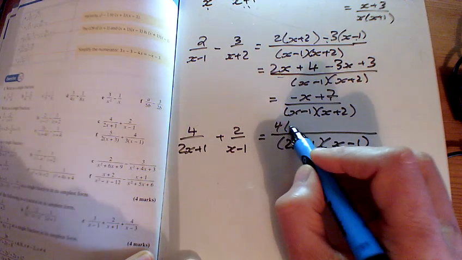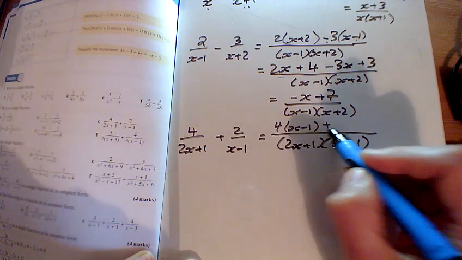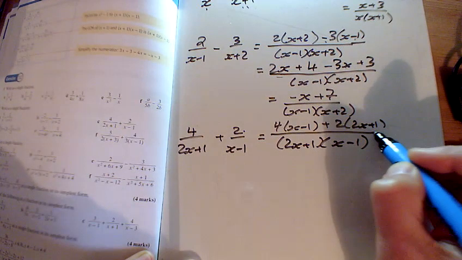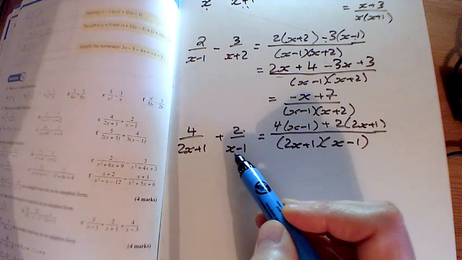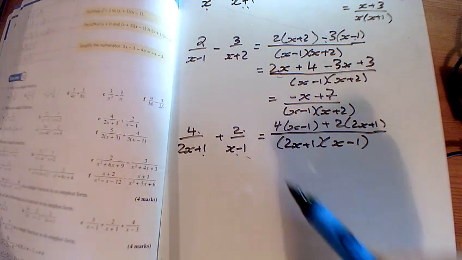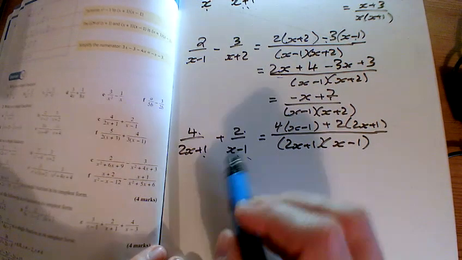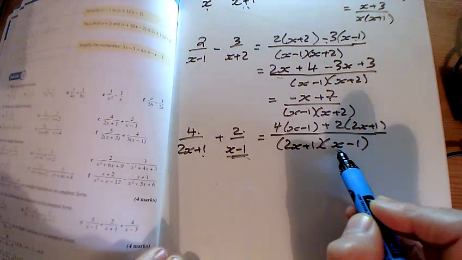And we times by the 4 by the x minus 1, and we times the 2 by the 2x plus 1. Notice I'm not saying cross multiply, putting these up there, because that will get you into difficulty when there's three of them later on. What I'm really saying is, what do I times this by to get to here?